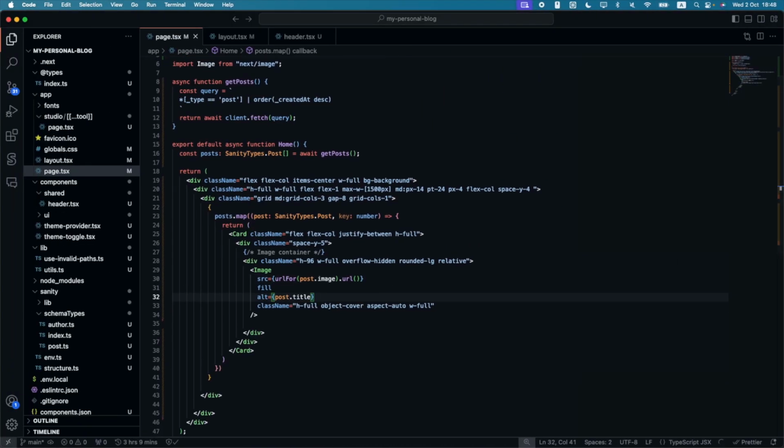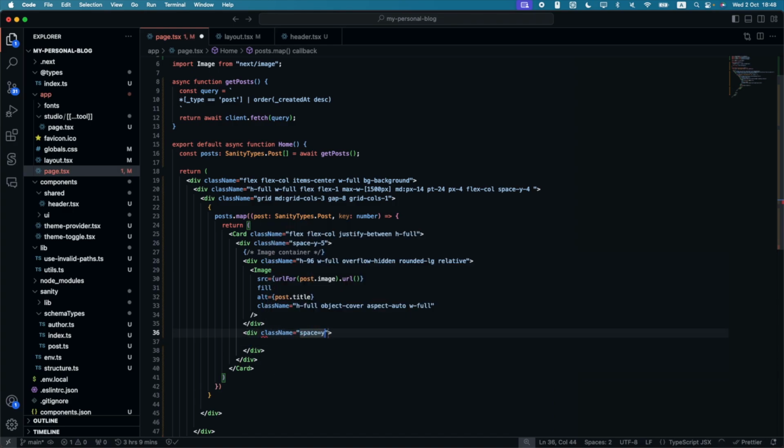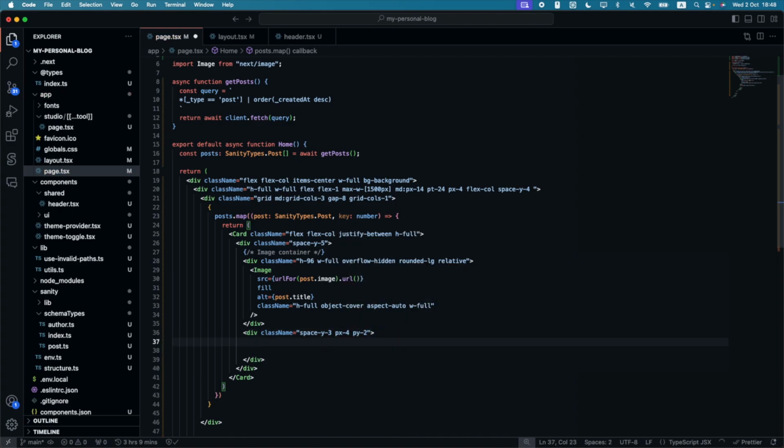Now let us render the title, description, date, author's image, everything. So div of class space y-3, px-4, py-2, so padding horizontal, padding vertical.